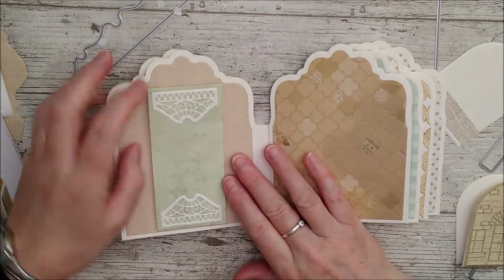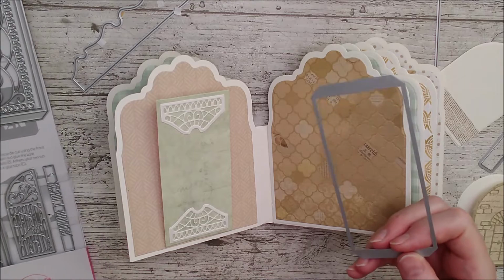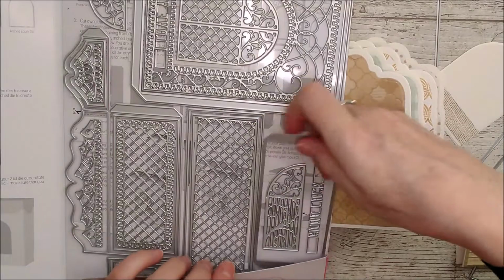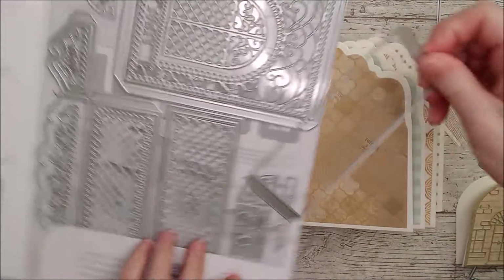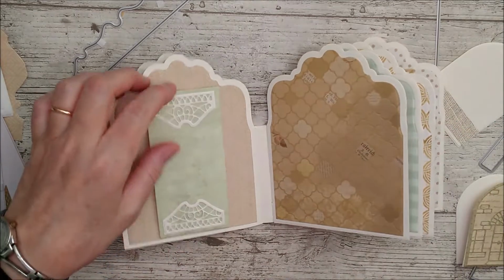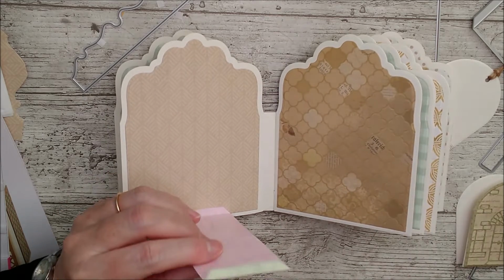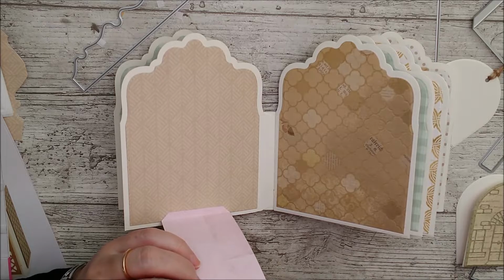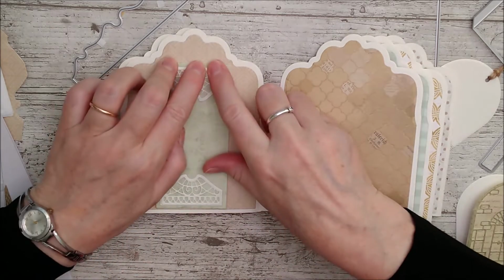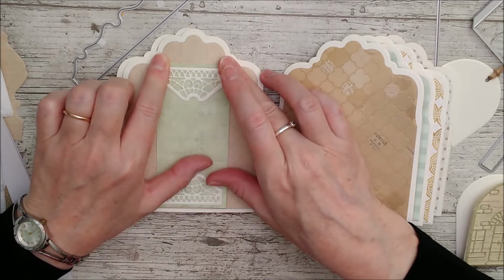Now on the next page I have actually used this die, so this is from the box set again. We're going here this time, and you'll find this one on here. It's actually the piece for the bottom of your box, and I've cut that out in patterned paper and just folded it over, and you can see I've glued it on there, and I'm going to add some glue on here. Now you could actually make that a little bit deeper by adding some 3D foam pads instead of the glue on there, and I've done that later on in the book.